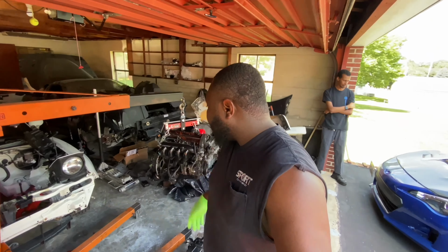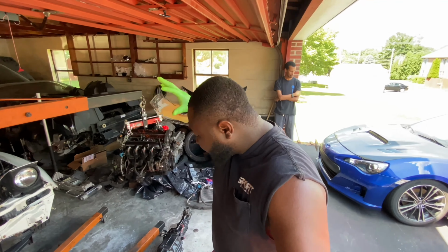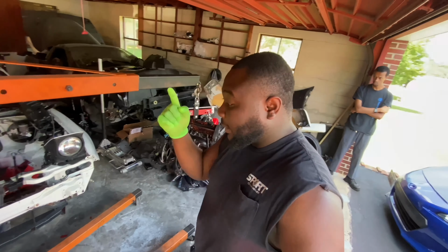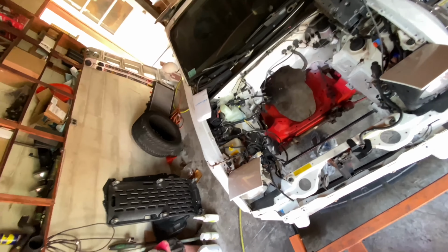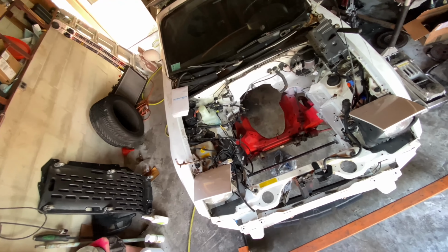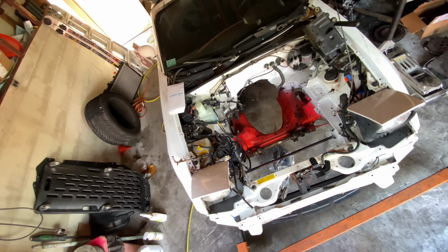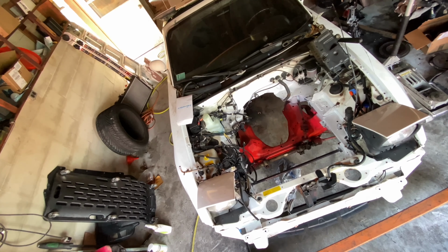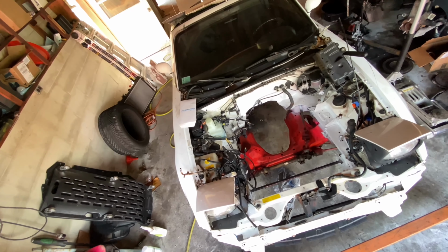Our motor's here, we put our clutch on, our trans is together. Also, while I was away, he did all the painting, so our engine bay looks real nice. Yesterday we painted the subframe in the front pink, just to give it a little pop of color when you look in the engine bay once everything's cleaned up. I think it'll look really good against the contrast of the white.